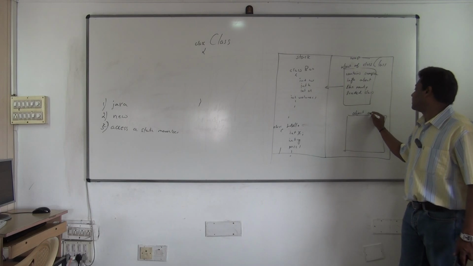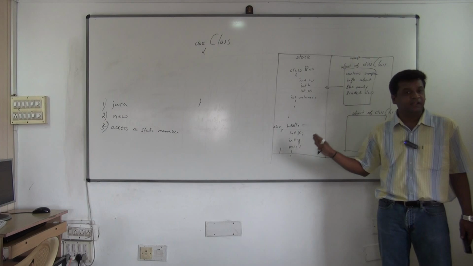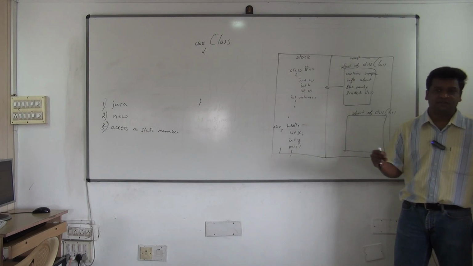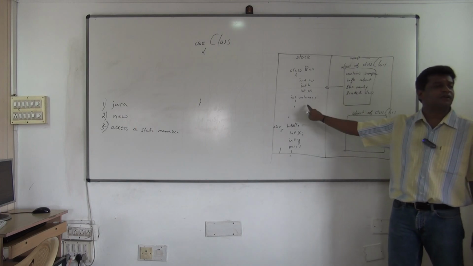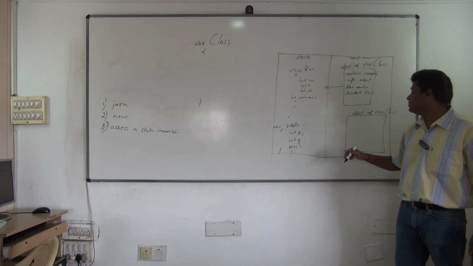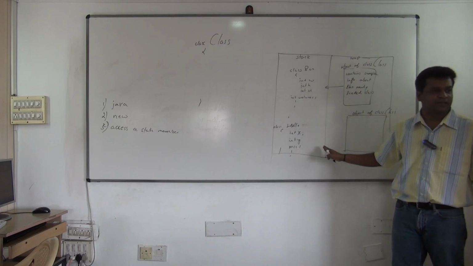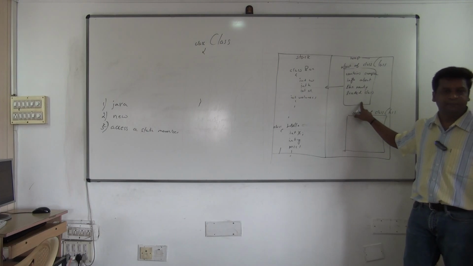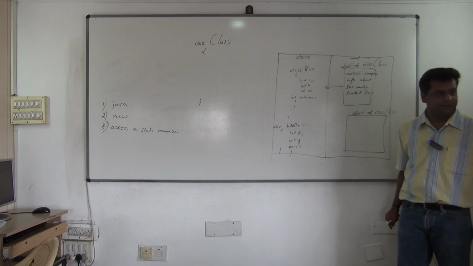So how many objects of class will be created now? It depends on the number of classes getting loaded into the JVM. And this object will be created only once. Why? Classes are loaded only once. So after loading class Box and Hello class into the JVM, you can create 1000 objects of which class? Box class and Hello class. But how many objects of class are there? Only one for Hello class, one for Box class.